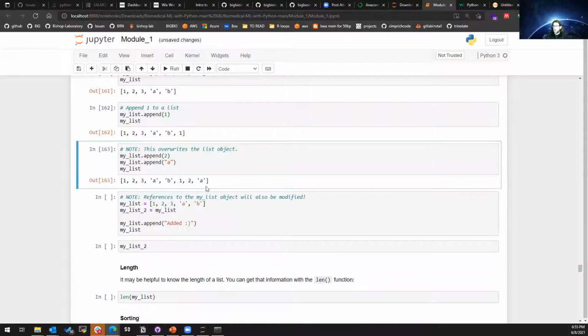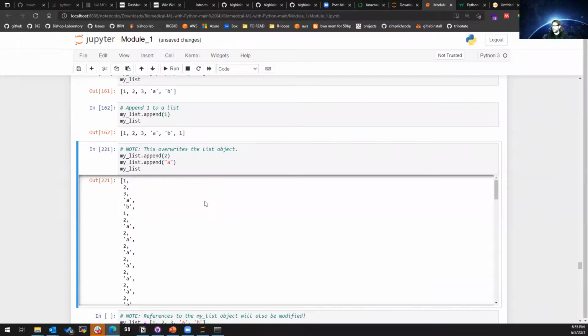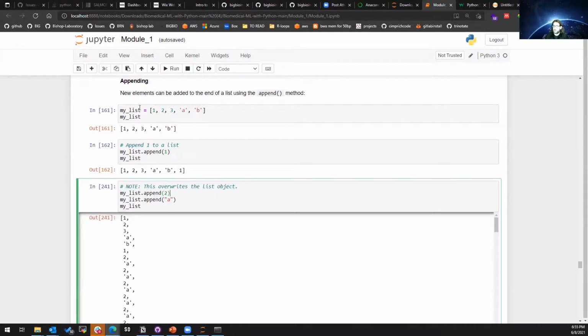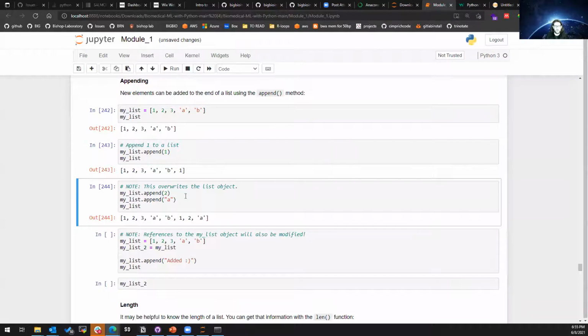Be careful of that too, because you see, we can keep doing that. We can keep running this. We can run this as long as we want. We can hold down the enter key and really make something really disgusting. That is now hard to deal with. But no worries, if you want to recreate the list as it was originally, you can just go back up here and run this block that recreates that list and references it appropriately. And so you can see we get to start over.